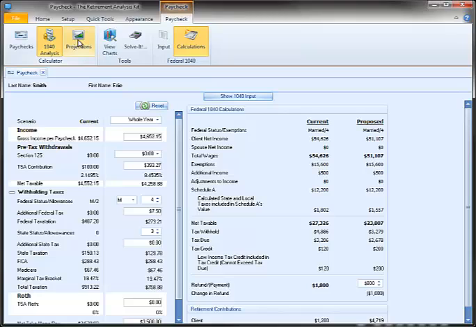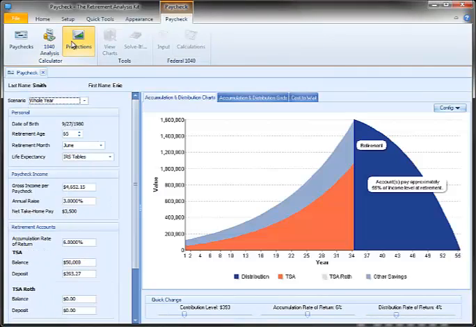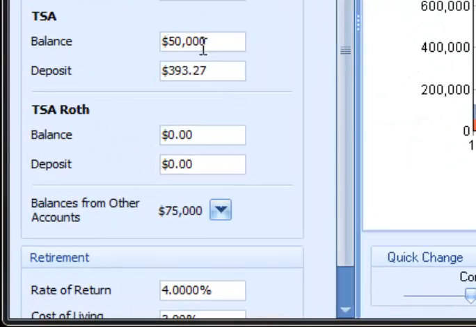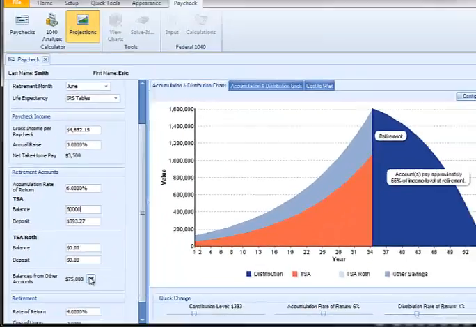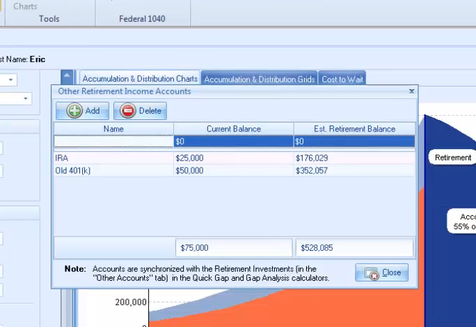The next calculator, the option, we could have gone straight from the paycheck to the projections calculator. We accessed it through the 1040. It's the projections: what does this accumulate and distribute over time? We enter information down on the left as we do in many TRAK calculators, and one of the key pieces of information is the $50,000 TSA balance. And we also ask them, in a natural part of the conversation, what do you have in other accounts today? And listed we have an old IRA and an old 401k that Eric may have some money in that he may not be managing. We talk about that in training and how to talk to him about it and say, if you ever need any help with this, that's what I'm here for.